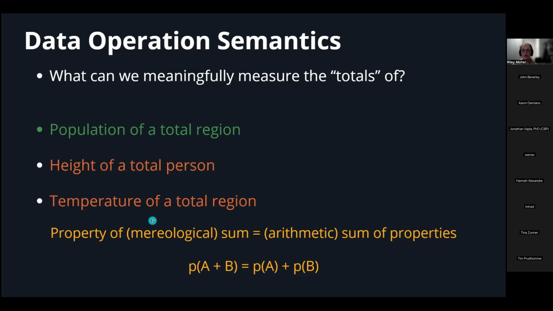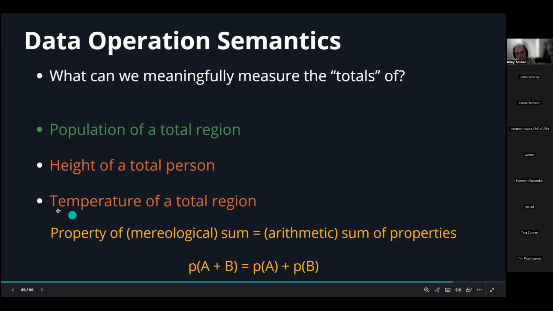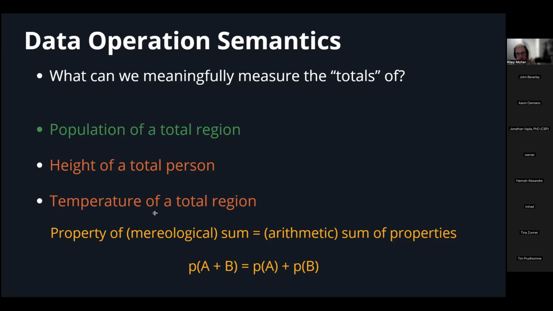region. So we may want to measure the temperature at a smaller place or a larger place, but we know it would be inaccurate if I said the total temperature of Toronto and Buffalo is equal to adding their temperatures together. Of course, that makes no sense at all, and we need to be more careful about what method of aggregation is allowed. And also, there may be some other considerations like the fact that the region that I just described would be a non-convex region. And so what really is the total temperature of that region, or what is that total region?